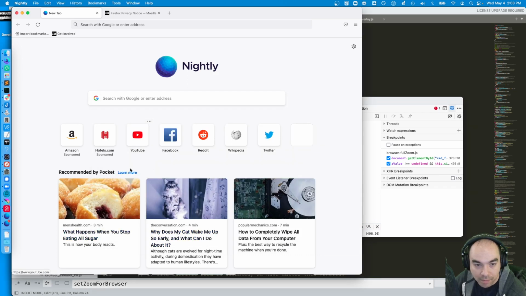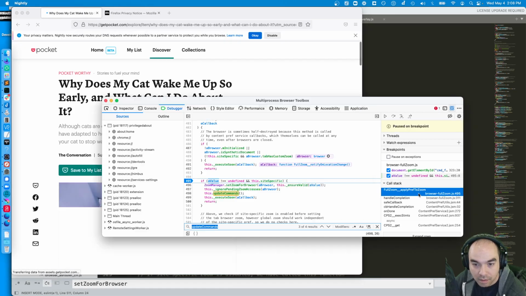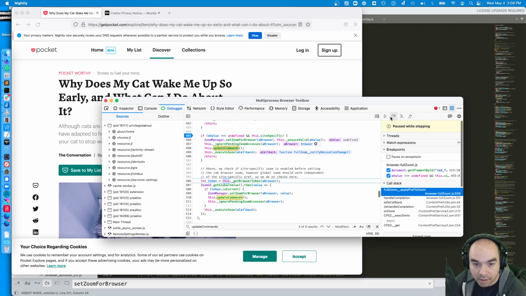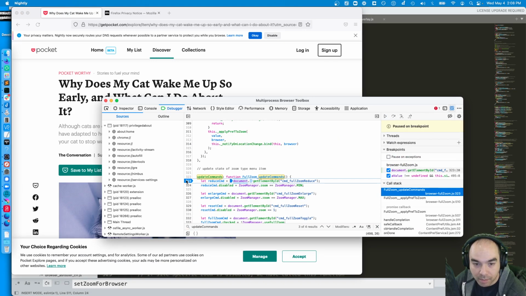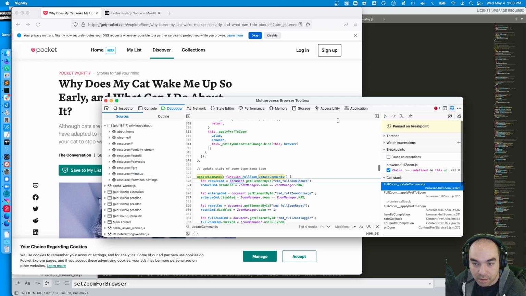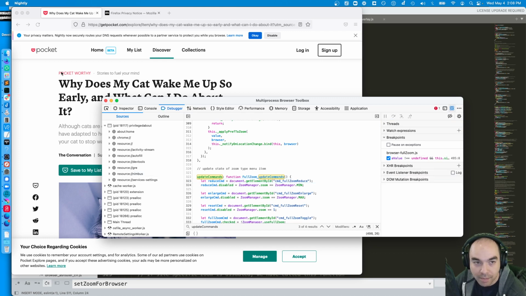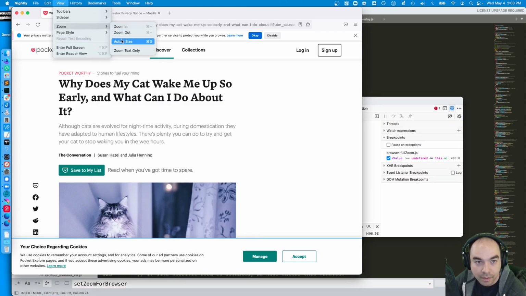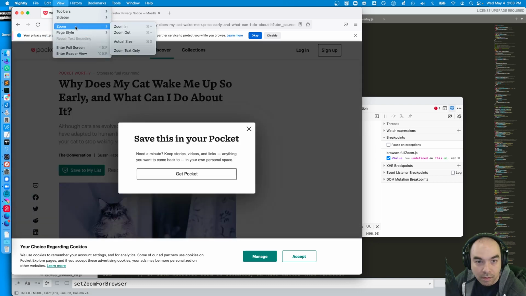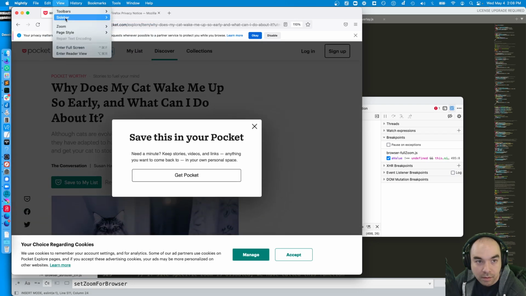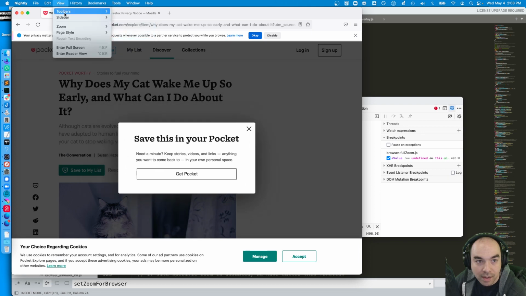If I go to a normal website like here. Okay, then we go here. Then we might update the commands. Okay. So home, new tab is kind of different. Zoom in. Actual size.